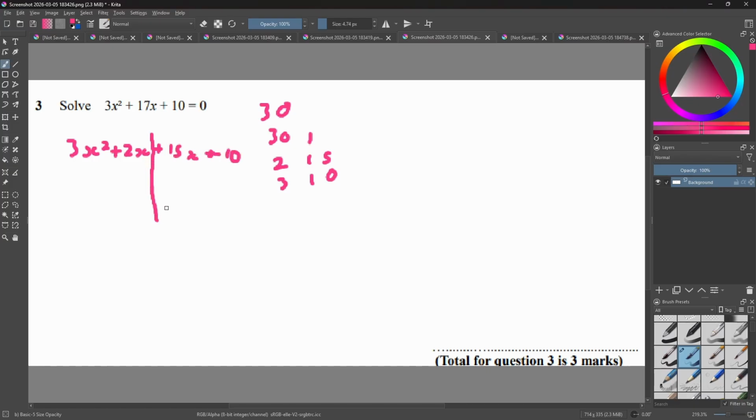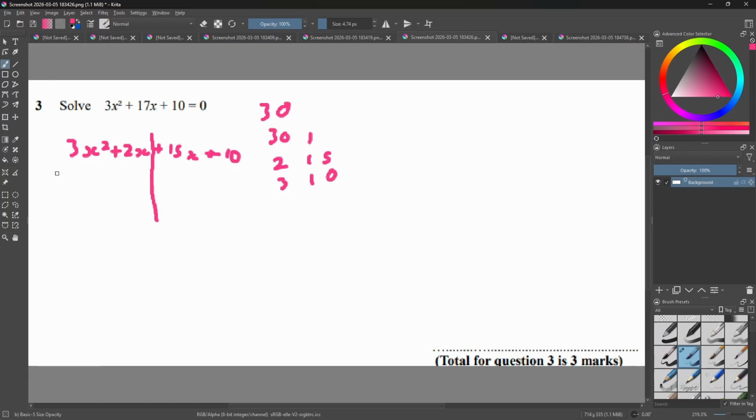Now, of course, it's all equal to 0. I just haven't been writing the zeros on because I'm lazy, but it is all equal to 0, and that's why this works. If it's not equal to 0, you need to make it equal to 0. And there's a question later on that I'll show you how to do that, and it's really not difficult. It's just sort of rearrange it all to make it equal to 0.